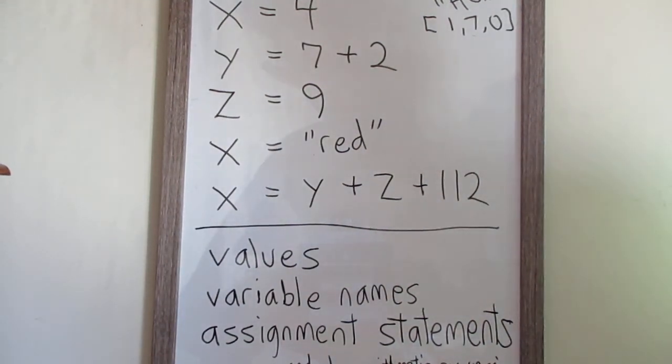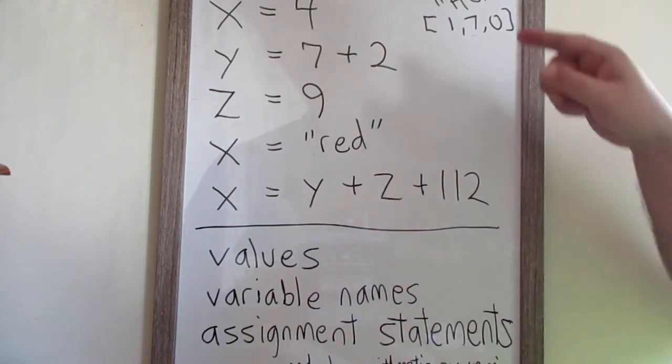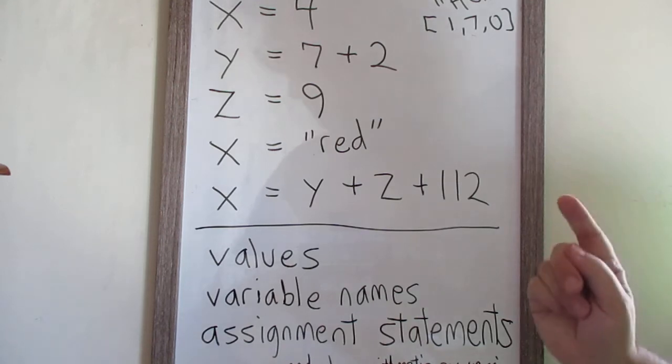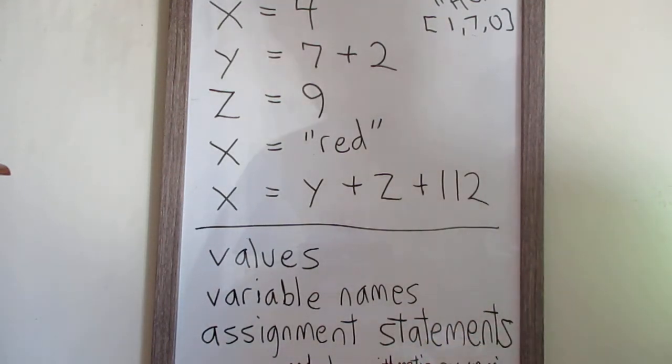Sometimes I have a value that I want access to at a later time. This is a value that I don't want thrown away or forgotten. I want to be able to get access to this value at a later time. This value, whether it's a number or string or more complex data structure, is stored somewhere on the memory chip. The variable name x points to the location where this value is being held. So I can use that value at a later time. That is why we have variable names.